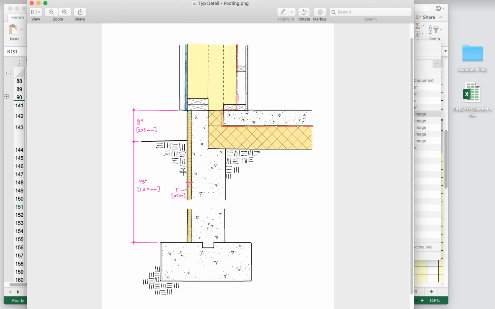Notice also that the team is saying that they'll do an inch of insulation on the outside of the foundation in order to try and keep this warmer and reduce the overall heat loss. And of course, we've got our typical spread footing there, and since this building is in a cold climate, we're going to put that spread footing down below grade, the code required distance for avoiding frost issues. So, okay, that one's pretty straightforward. So we want to model that in. We want to sort of take into account that guy there.